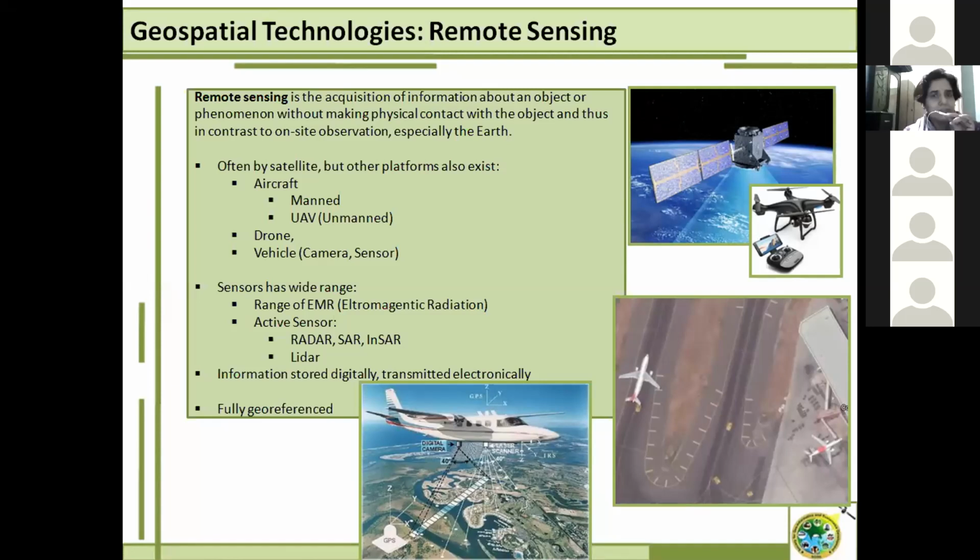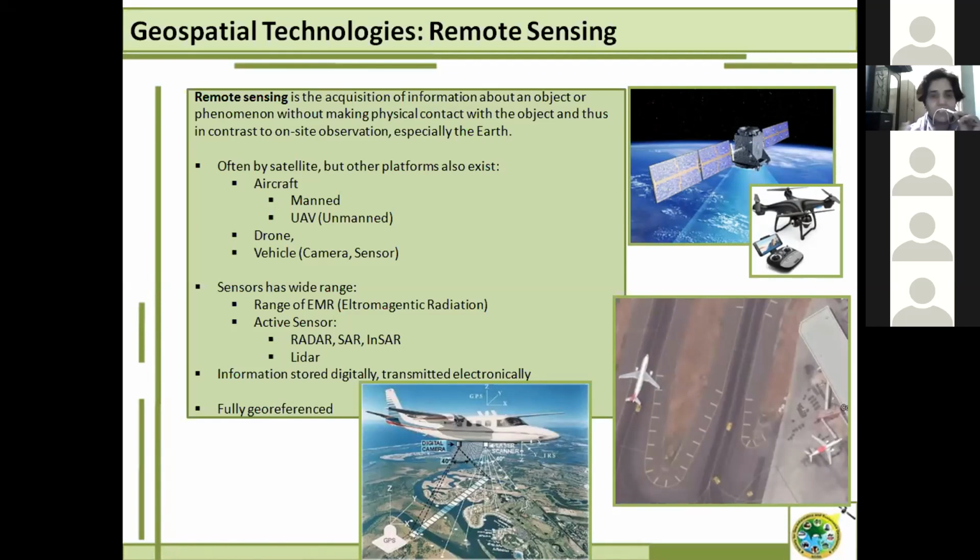It can be any aircraft, manned or unmanned, like drones, vehicles, cameras. Sensors have a wide range of electromagnetic radiation, and active radiation like radar and lidar. The information stored is transmitted electronically.